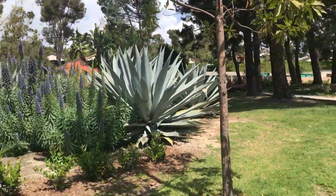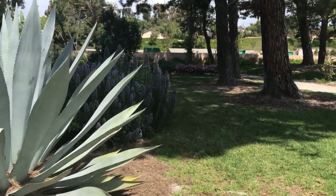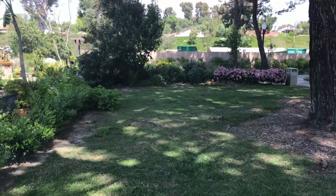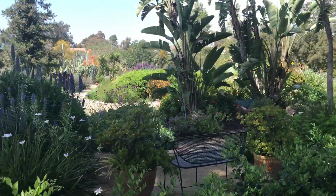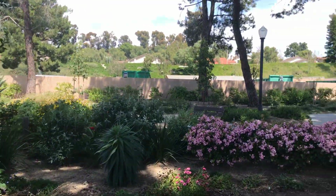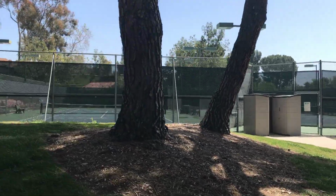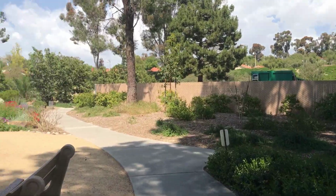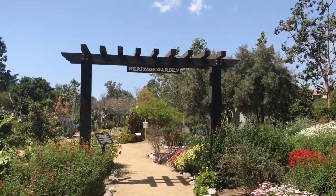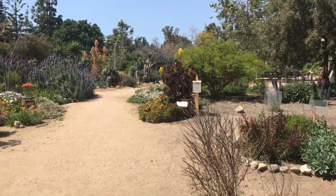These are people who just like to garden. It's all done by residents just to enjoy their gardening. Oh, that's pretty. Let's see, we'll go in through here, and then you've got the back side of the tennis courts. A lot of times they'll have events in here where they have people who are into art and different things. They'll have set up some little champagne stops and whatnot.